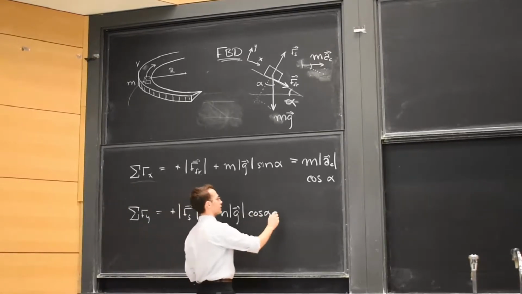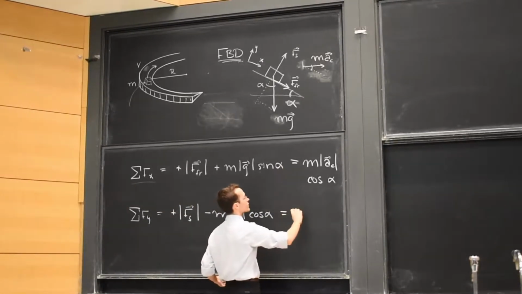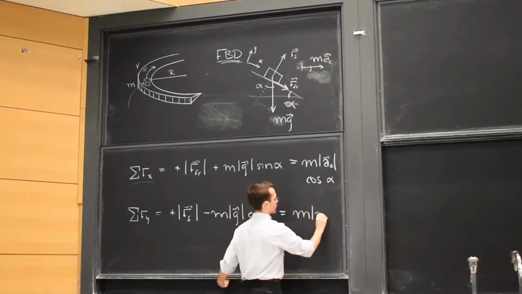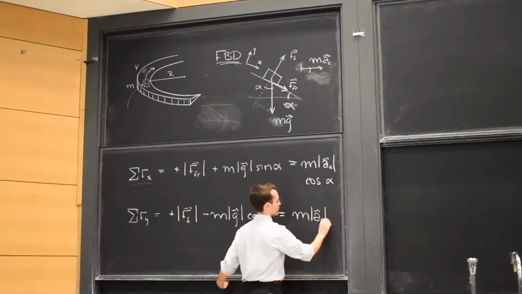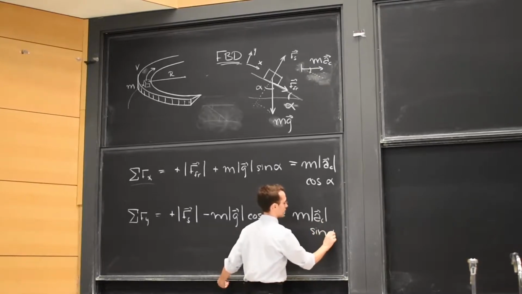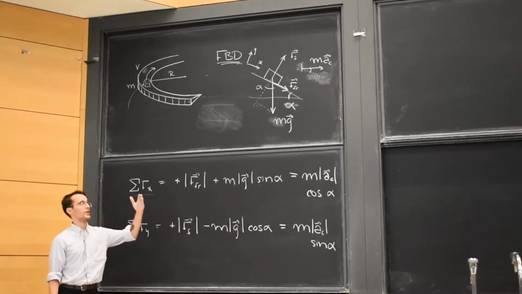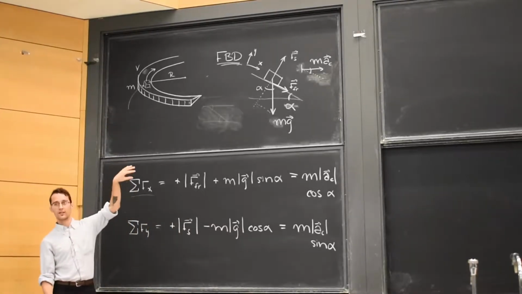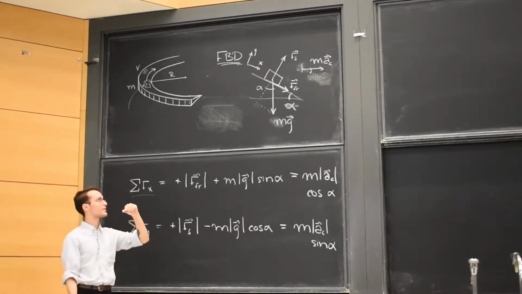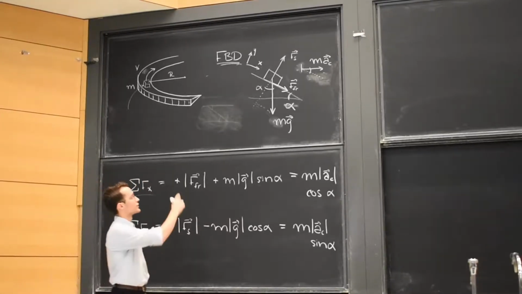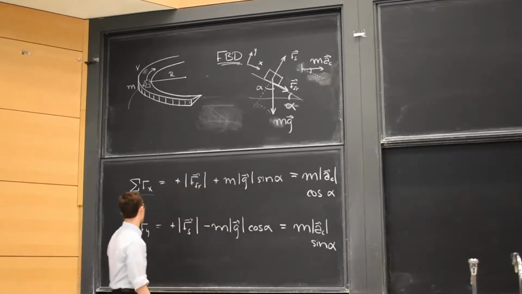So the only thing left is to get the y component of the net force, which is positive m a_c sine alpha. It is positive because if you tilt your head so that the x-axis is horizontal in your eyes, then you see that m a_c is actually pointing slightly upwards compared to the x-axis. Alright, so there you go.